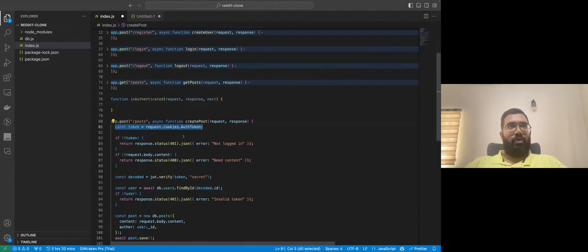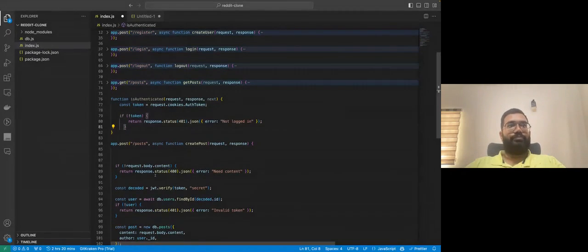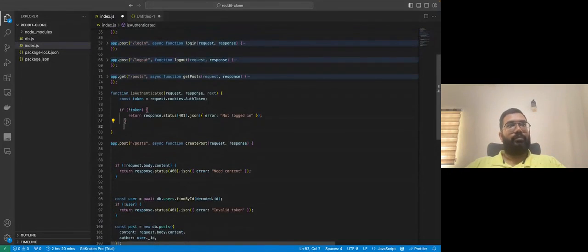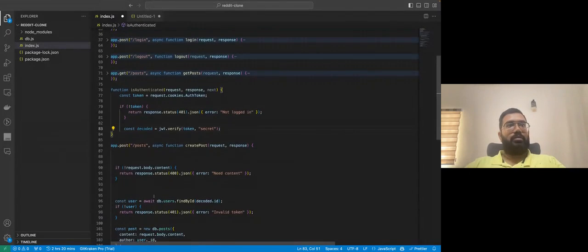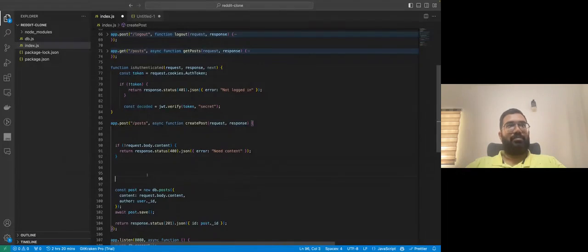I'm now going to move all of these things into this function: reading the token, checking the token, verifying, checking if the user exists.